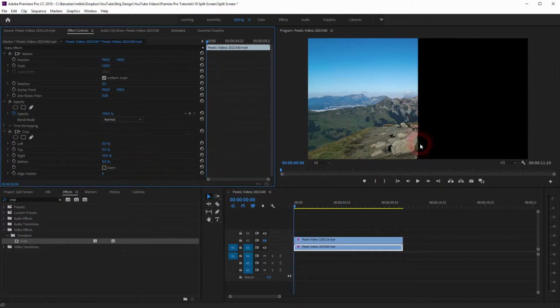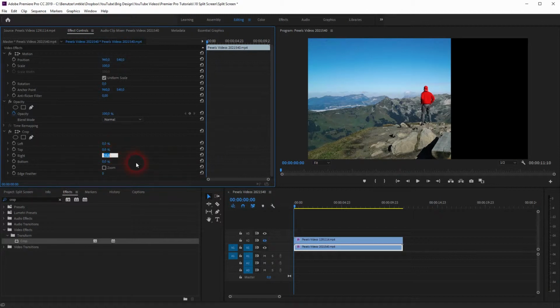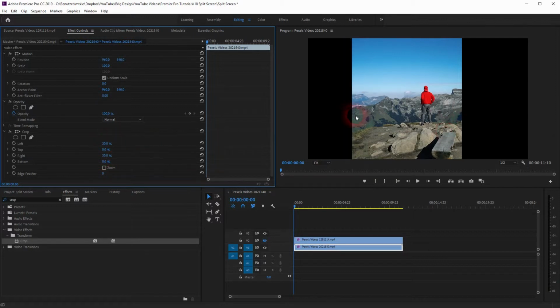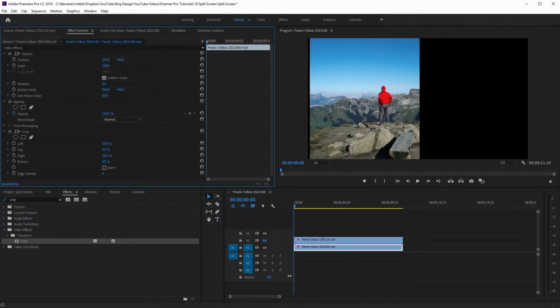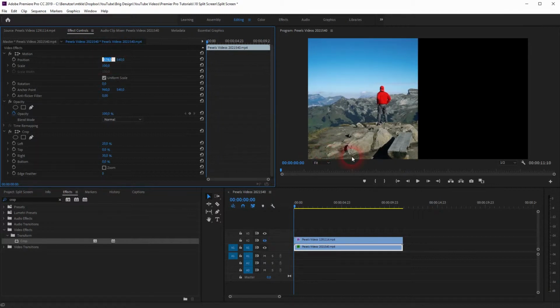But that doesn't look so good as we want to have the person in the clip, so let me go to 35%, maybe even lower, 30%, and now it looks better, but we have to have a 50% clip size, so I have to add 20% cropping on the left and then reposition our clip up here where it says position, and then I'll use the arrow keys for fine tuning.